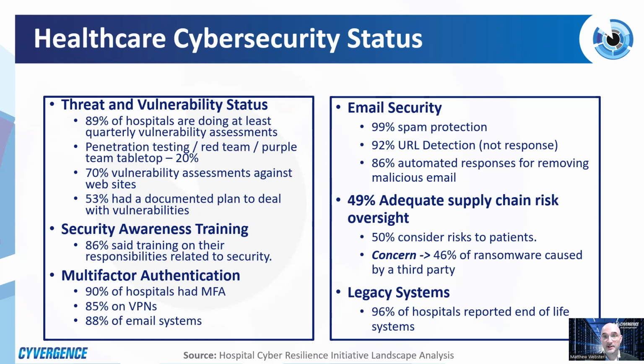So if you get the username and password, and there's some exceptions to this, but if you get that username and password, they can probably gain access to the environment if you don't have multi-factor authentication. It's one of those foundational items that you should have in place to protect organizations.